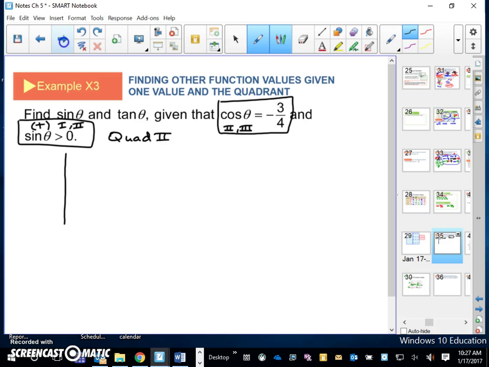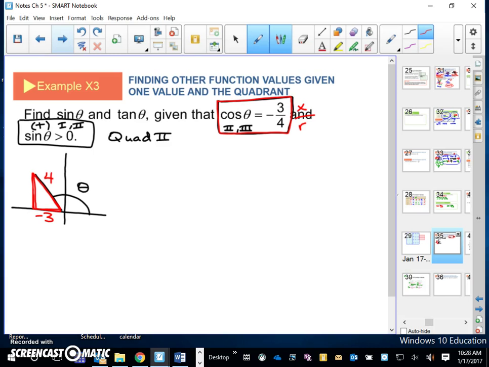Okay, so if I was going to draw a picture of this, I've got some theta putting me into the second quadrant, but that defines a right triangle here. We've got this right triangle, and they've given us one of the relationships, the cosine relationship. Remember, cosine goes with x, so it's x over r is negative 3/4. So the x, I'm going to call that negative 3. I realize you can't have a negative side of a triangle, but it's just numbers here, and that's going to help me with my ratios. And r is 4.